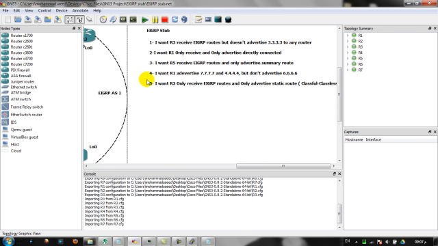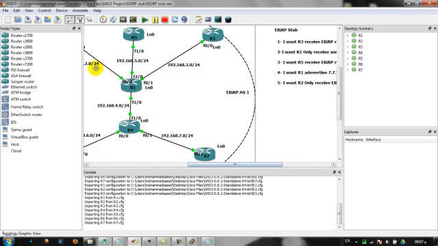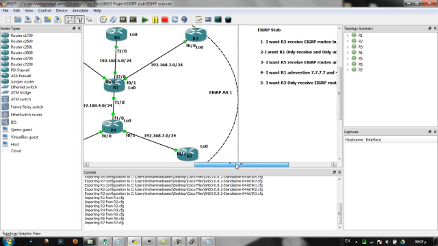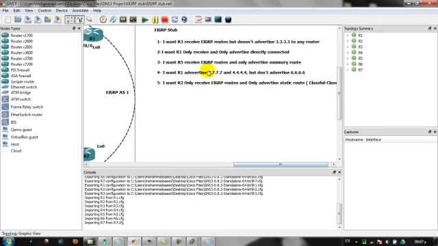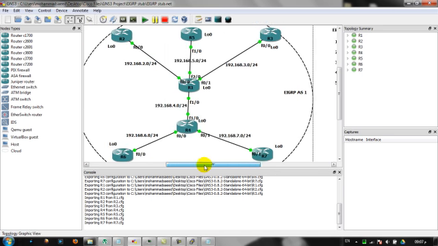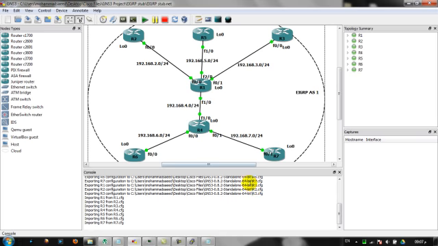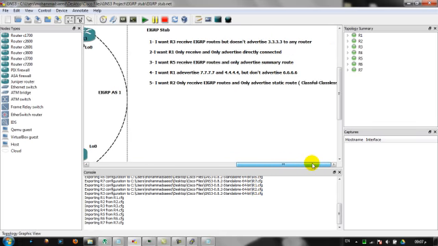Now the point number 4, I want to make this router 1 advertise 7.7.7.7 and 4.4.4.4, but don't advertise 6.6.6.6. Look at this. As you remember, I made router 1 just advertise the directly connected.